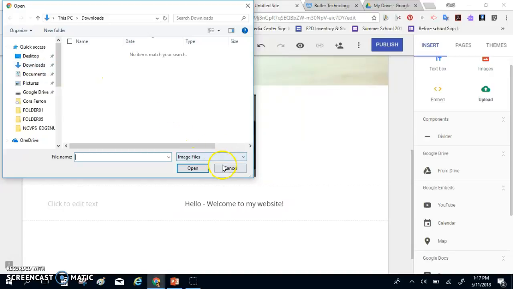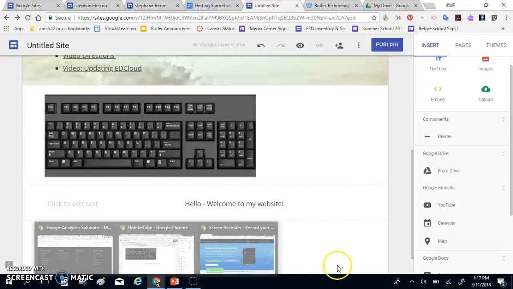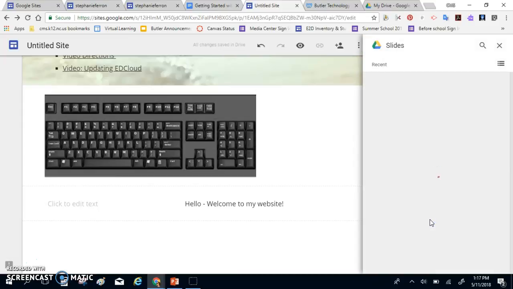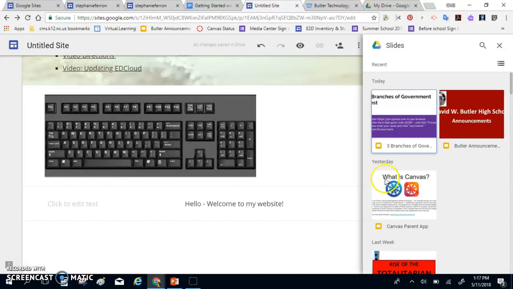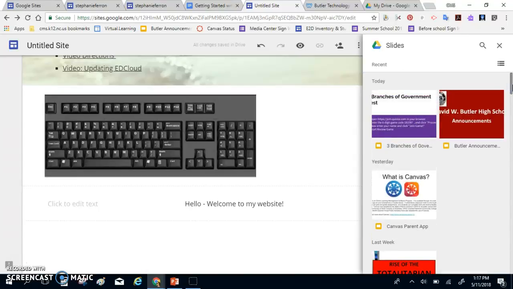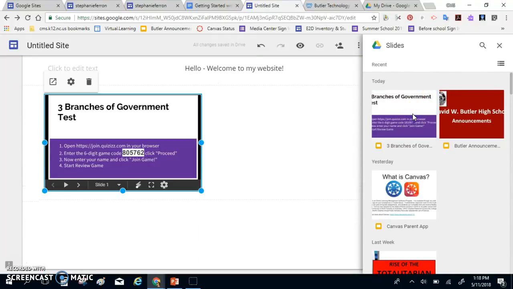What I love about using all of these things is that it actually opens in the page, so it stops your students from that endless click of click the link, then click the next link, then click the next link. So I'll show you what I mean. If I want to insert a slideshow, I simply click Slides. It's going to pull up my Drive. I pick a slideshow, and if you notice, most of these slideshows have already been published to the web and made public. If you haven't, they may not show up. If you don't, Google will need to fix it for you. And then my slideshow will actually open on the page.